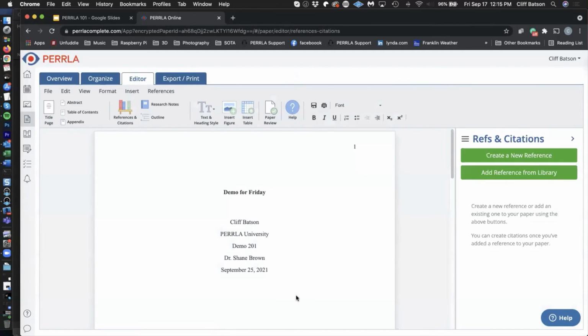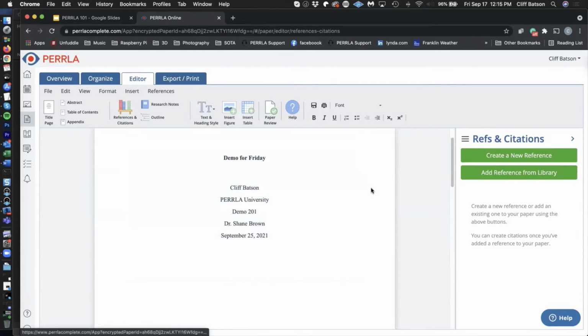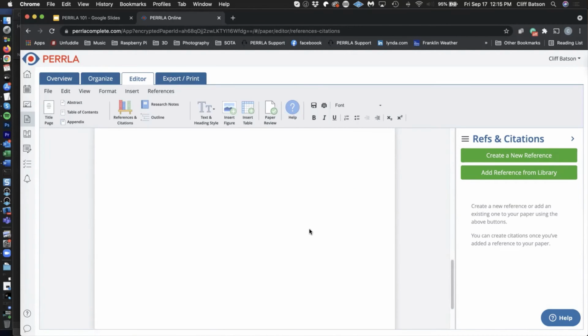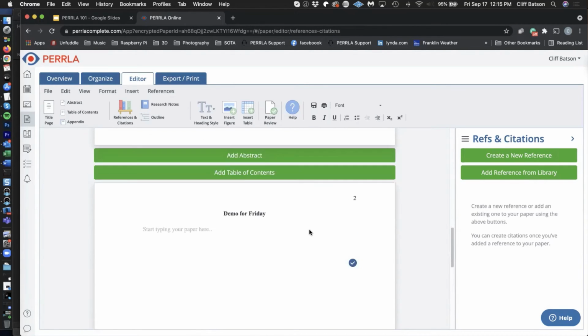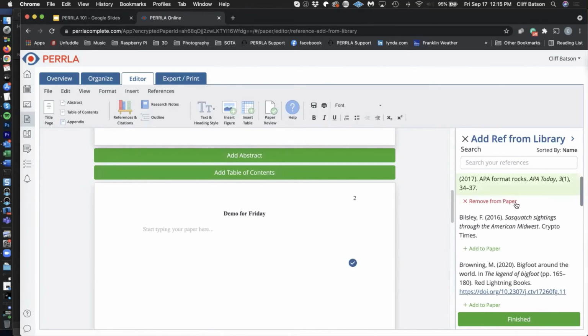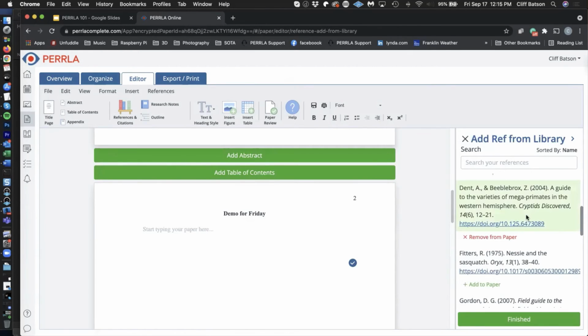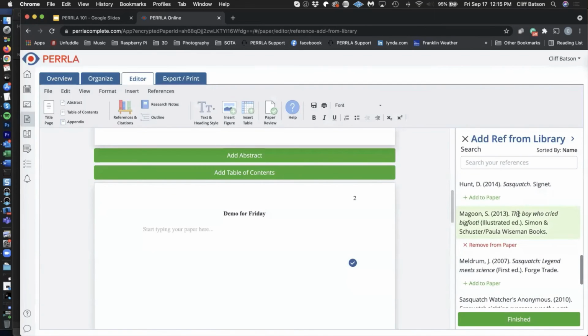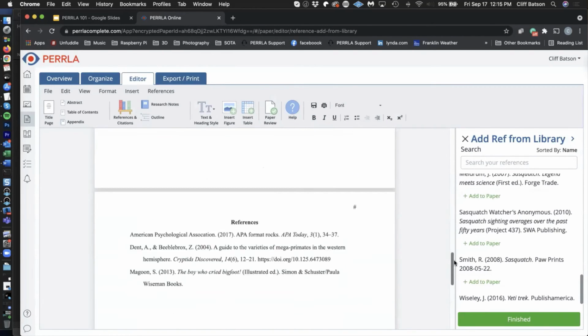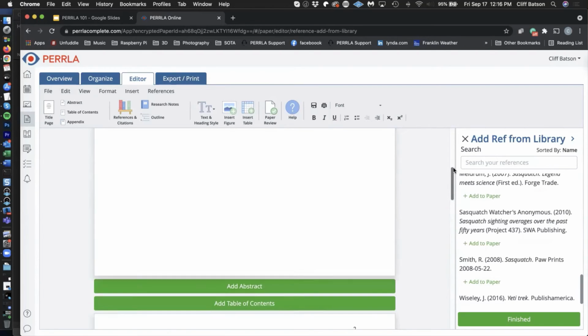Just like we did in Microsoft Word, we're going to generate this new document for you. Here's the title page. Here's the body. And there is no third page here yet because we haven't added references. Let's do that. Just like before, I'll click add references, start clicking some of these from previous papers. And as soon as I click the first one, I've already got the reference section built. You can see it down here when I scroll down.